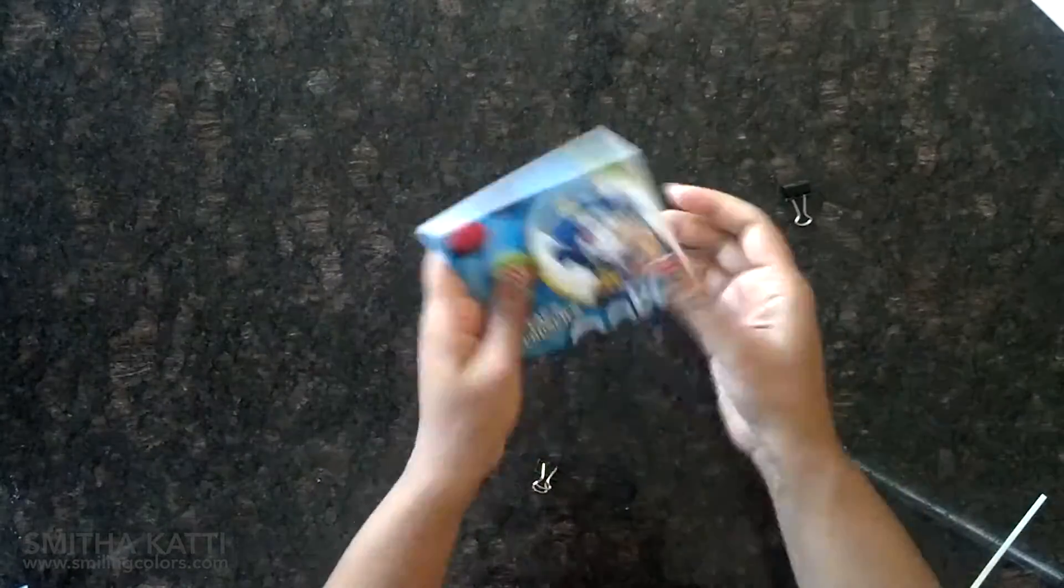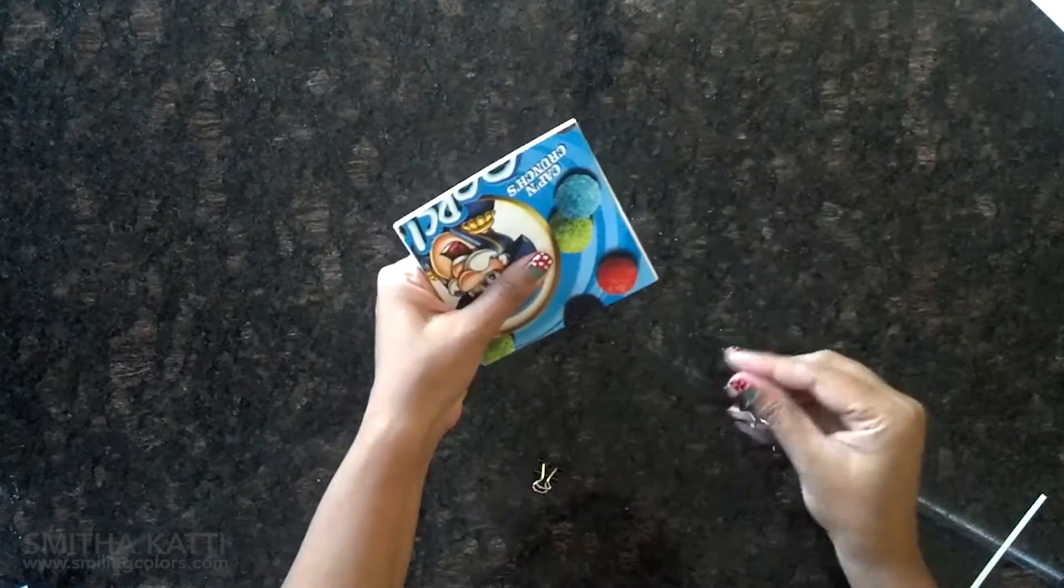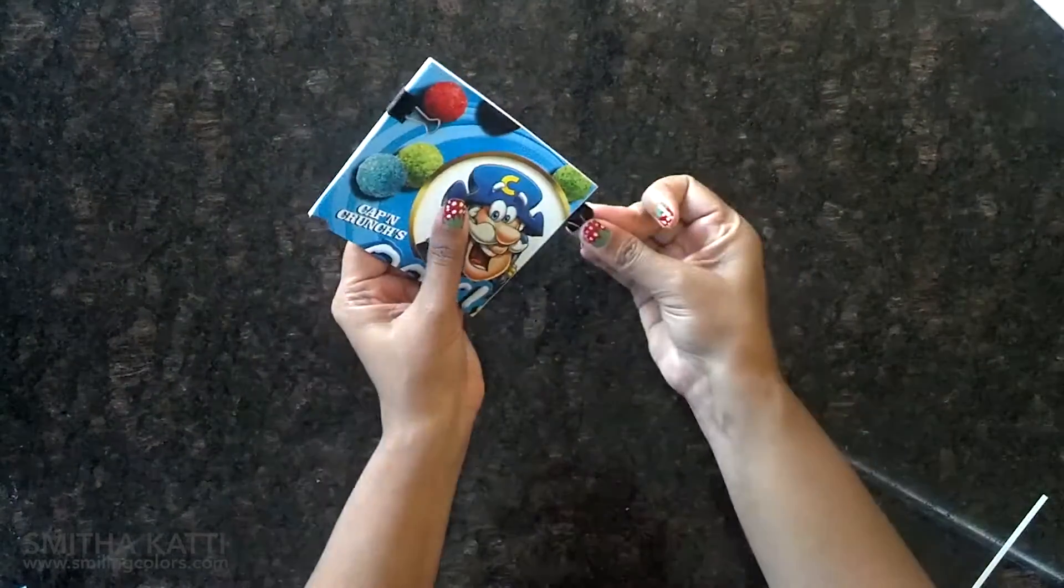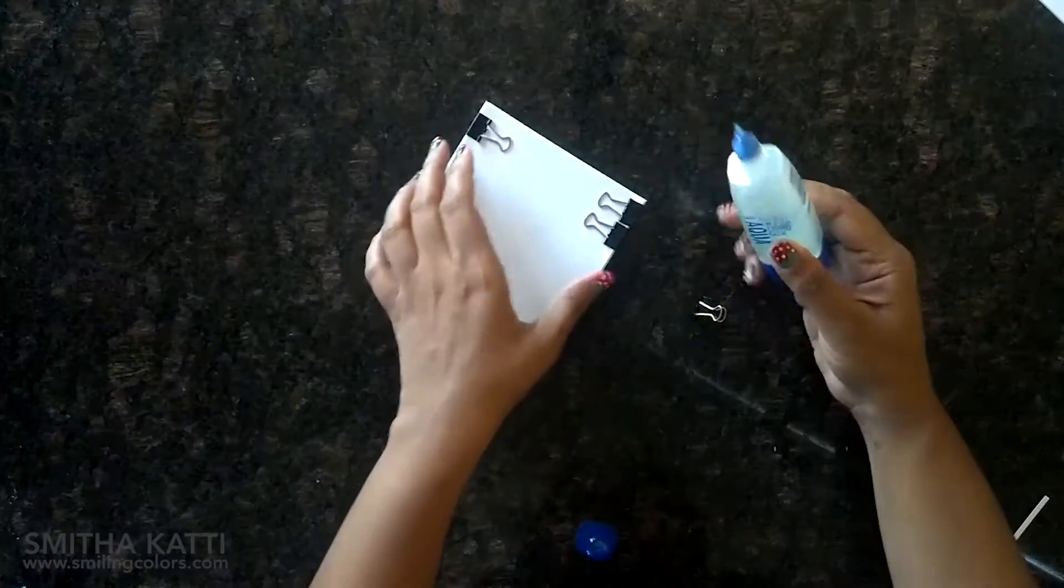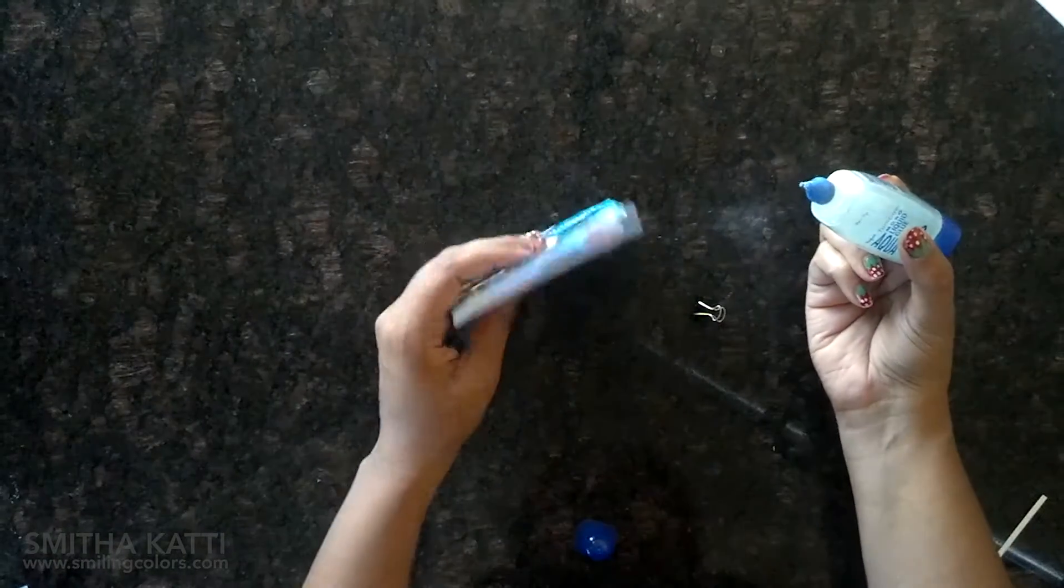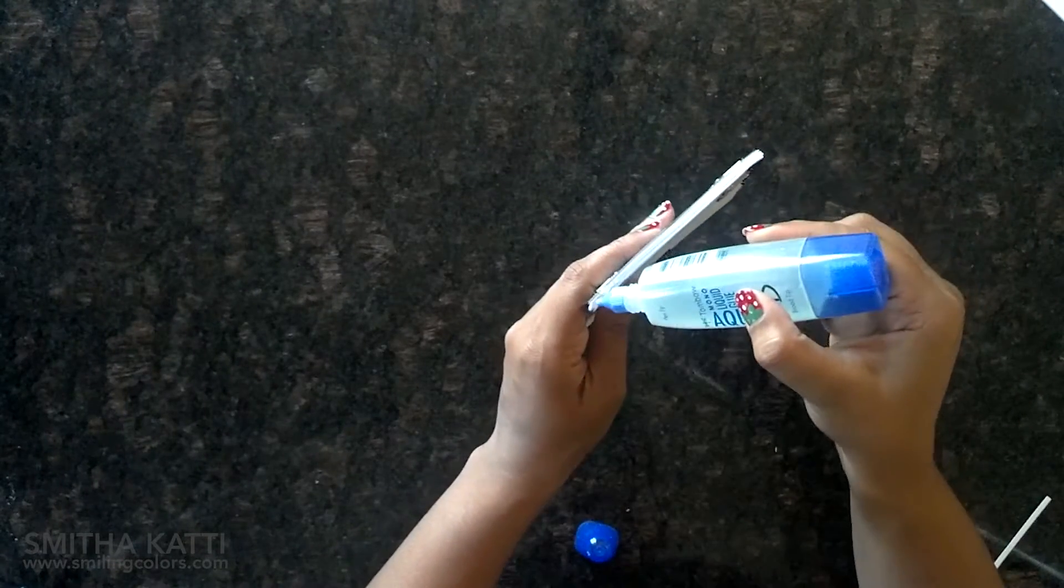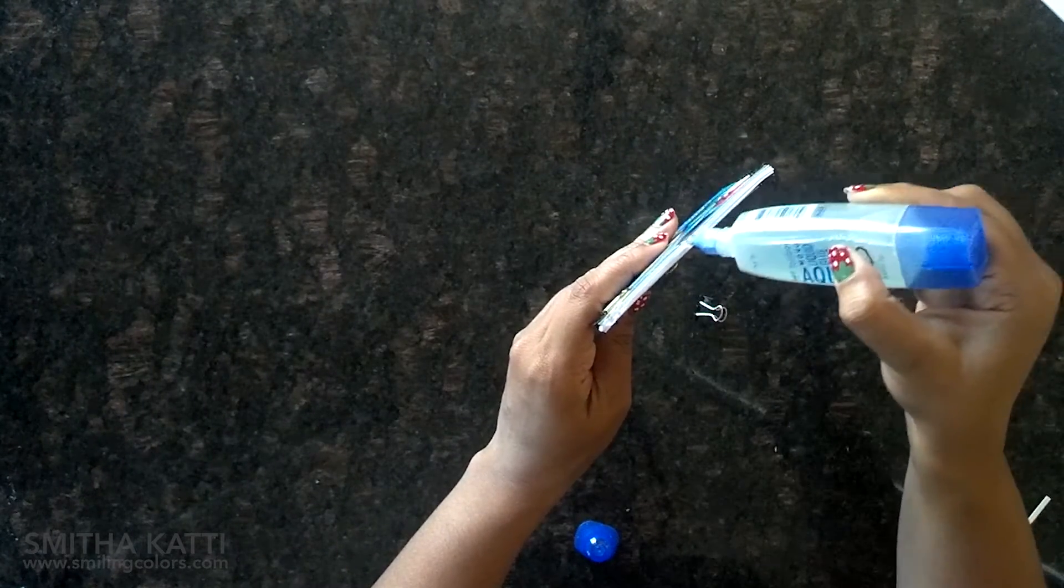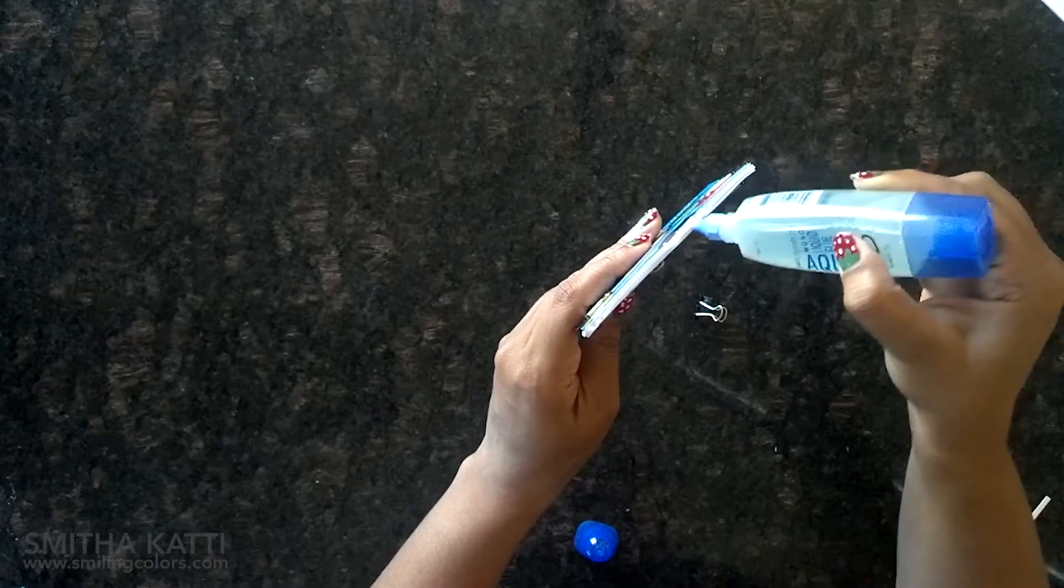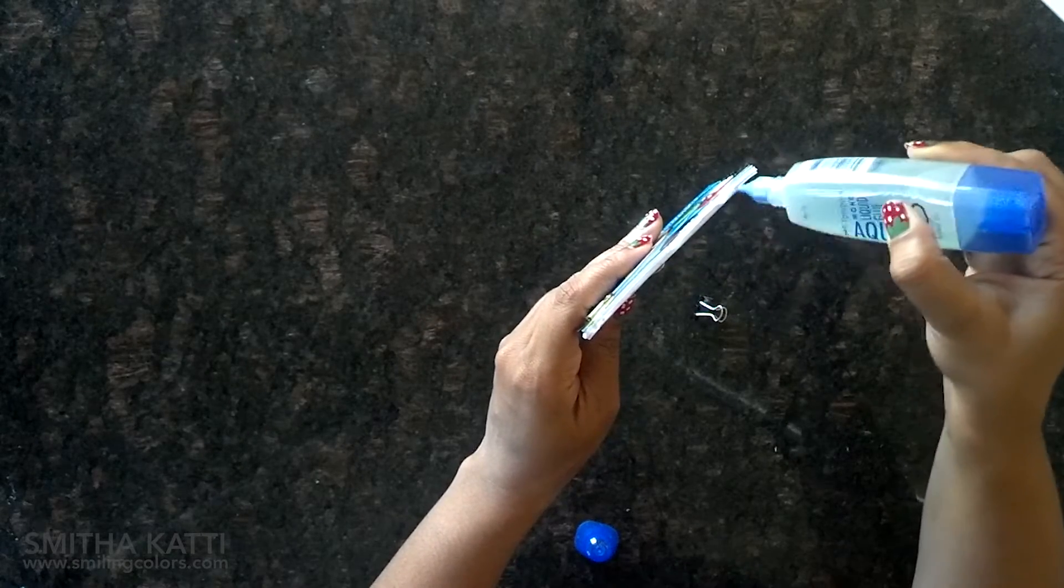Now we need to place the papers on top of the cardboard and hold everything in place securely using a few binder clips. And then along the top smooth edge, liberally apply a coat of glue. I am applying the glue slowly to ensure that all of the sheets of paper get some of the glue to hold in place. And now we are putting it aside to let it dry for about an hour or so.